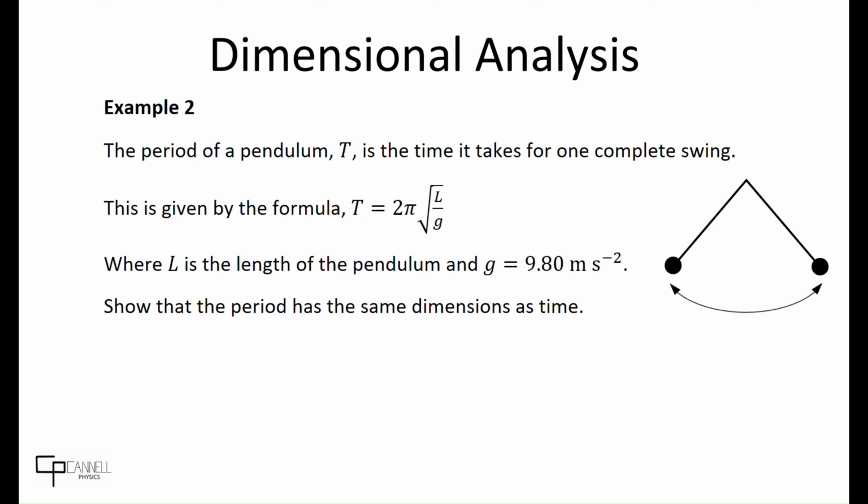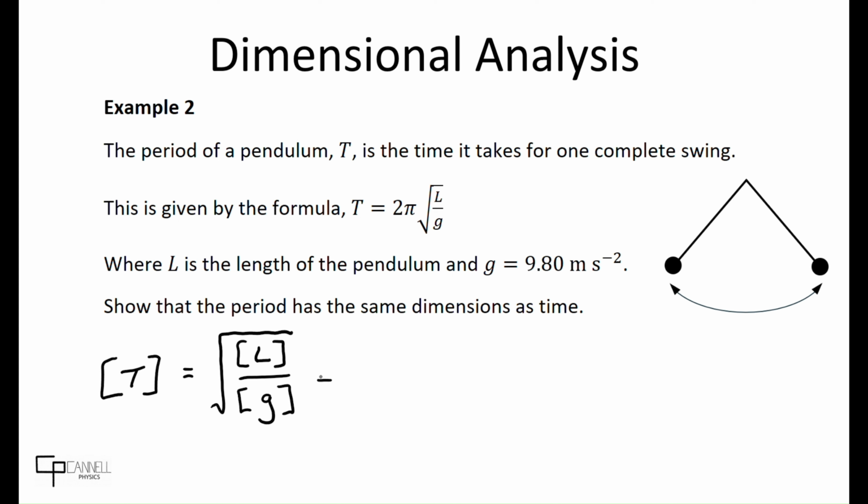Now, because we're going to see some double up symbols, I am going to try and write as best I can italics and not italics when appropriate. So as discussed, the 2 pi is a constant, so that does not contribute to the dimensions because it doesn't have any dimensions of its own. So the dimensions of the period equals the square root of the dimensions of the length over the dimensions of g.